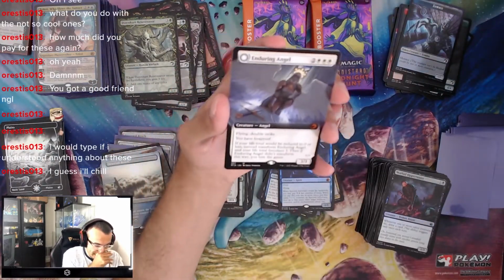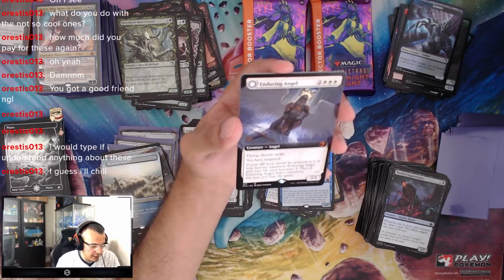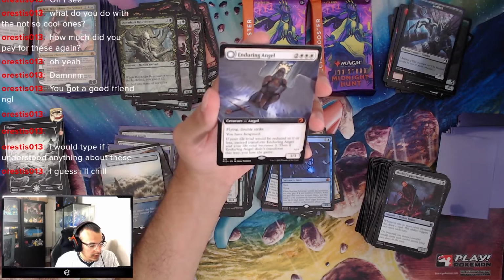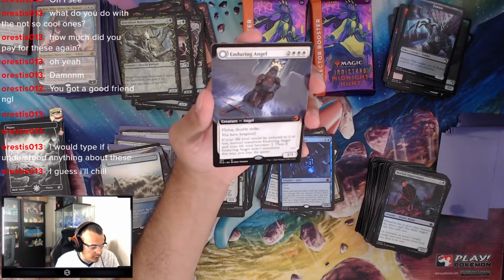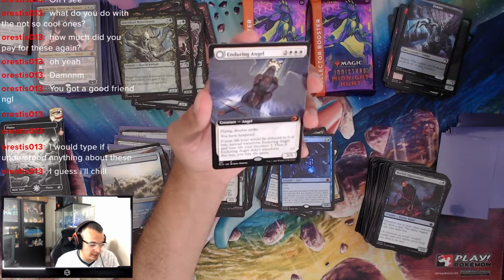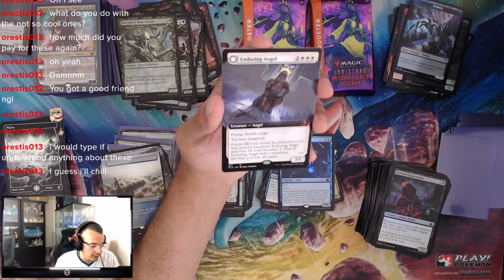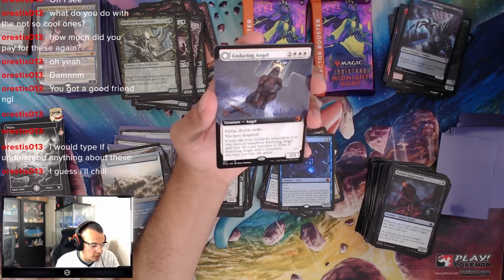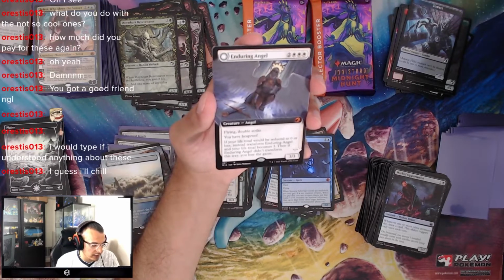Alright, Enduring Angel. 5 mana. This is another mythic. This is the 6th mythic, I think, from this box. So 2 and 3 white for a 3/3 flying double strike. You have hexproof. That's really good. If your life total would be reduced to 0 or less, instead transform Enduring Angel, and then your life total becomes 3. If Enduring Angel did not transform this way, you lose the game.